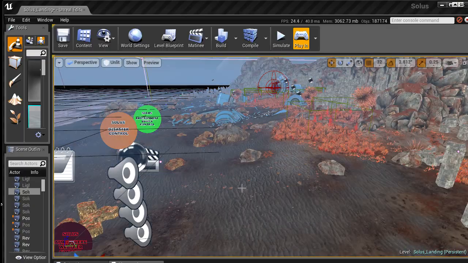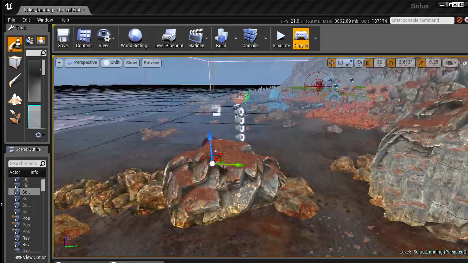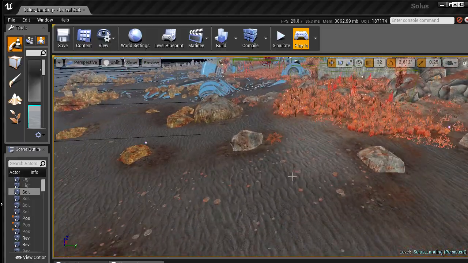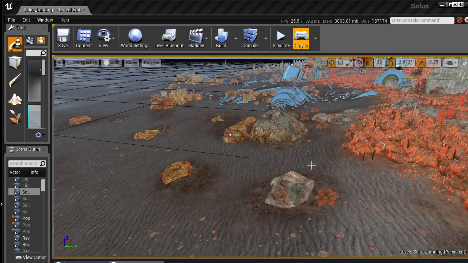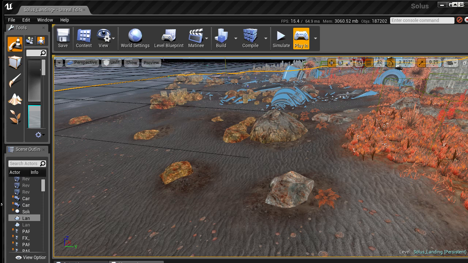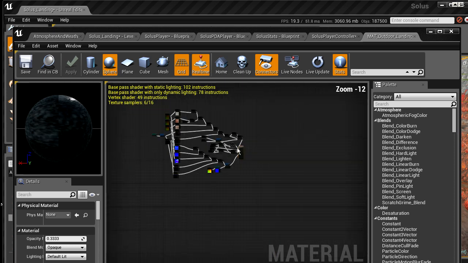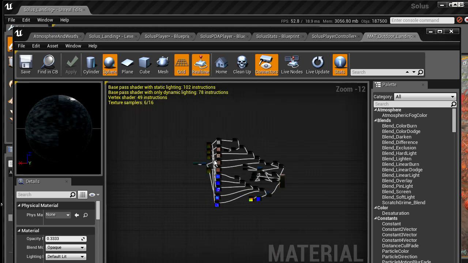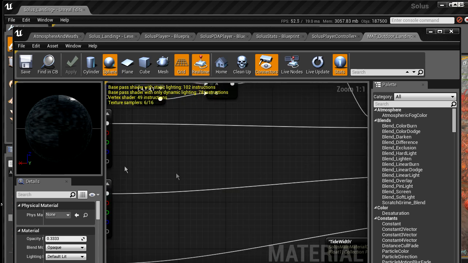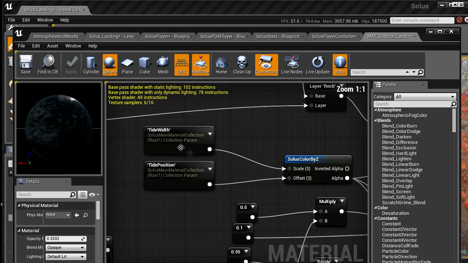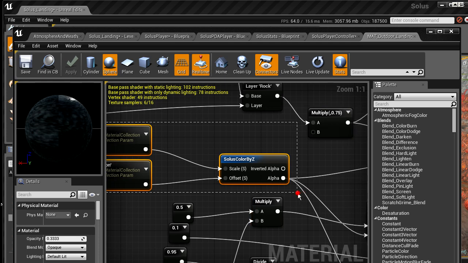I can talk actually about the tide that I brought up earlier. So as I mentioned earlier, you can see it's a little bit darker here. So in the editor it doesn't update properly, but in game it does. What happens here is that if you were to look at the material for the ground, so this is the landscape material. It's very straightforward. It looks exactly like Unreal Engine 3 almost. It's just a bunch of layers above each other. That's it. But then I have this thing, which is the tide.